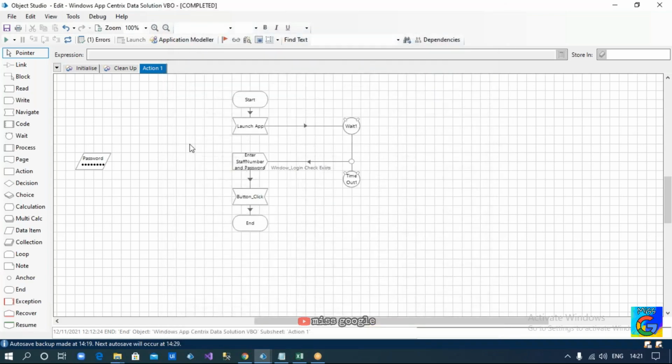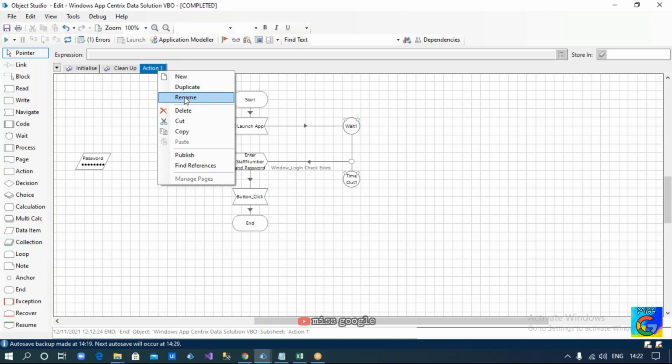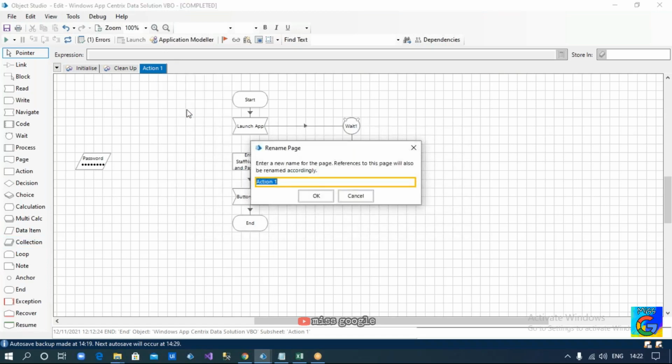So now, okay, take a look at this. This is our first action. Rename it and name it as launch.